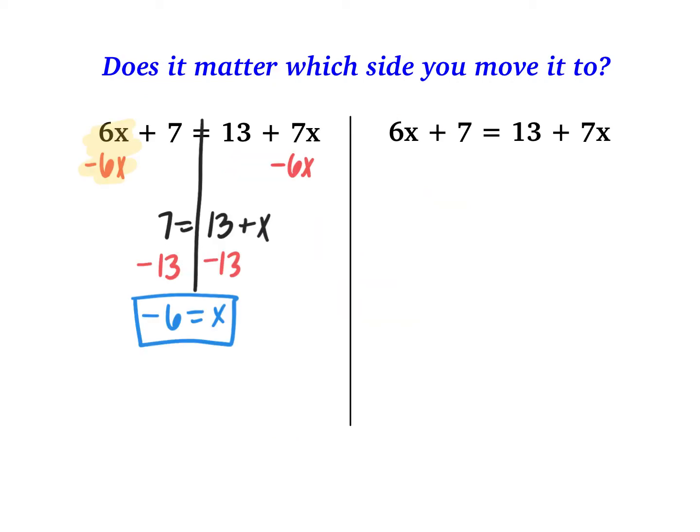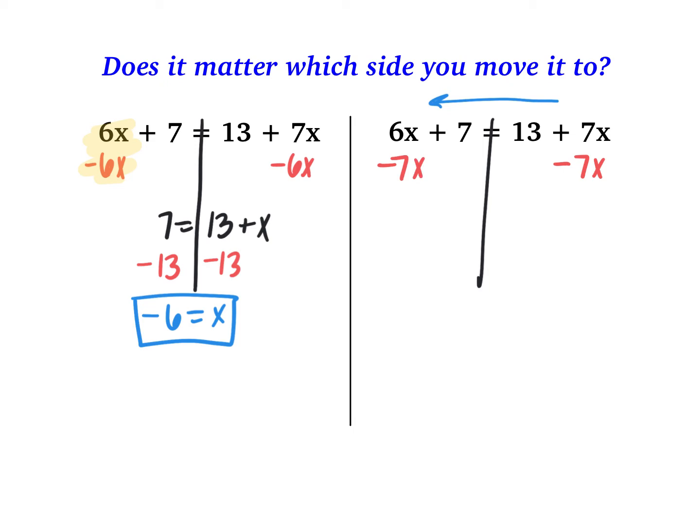So up next, we're going to look at, does it matter what side you move it to? As a quick recap, we chose to move this 6x over to this side of the equation. So I subtracted 6x from both. So next, what we're going to be looking at is, what if we chose the other side? Is that wrong, or is there a better way to do it? So now we're going to look at moving all the variables to this side of the equation. So I would start by wanting to get rid of that 7x. Since it's positive and then adding it, I would subtract a 7x from both sides.